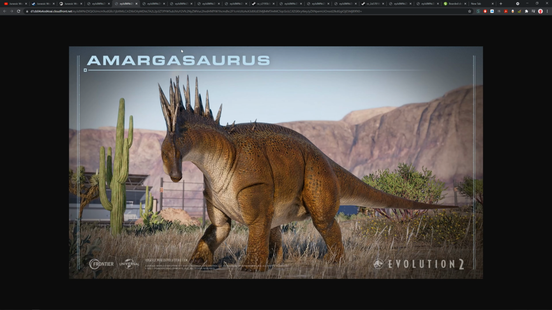Now we have another sauropod. We've got AMARGASAURUS, and it obviously looks very similar to Nigersaurus, but look at this guy. I love the spiky look of him. I think these little spikes here are quite cool. Not the most accurate, of course, if you want me to go through it.